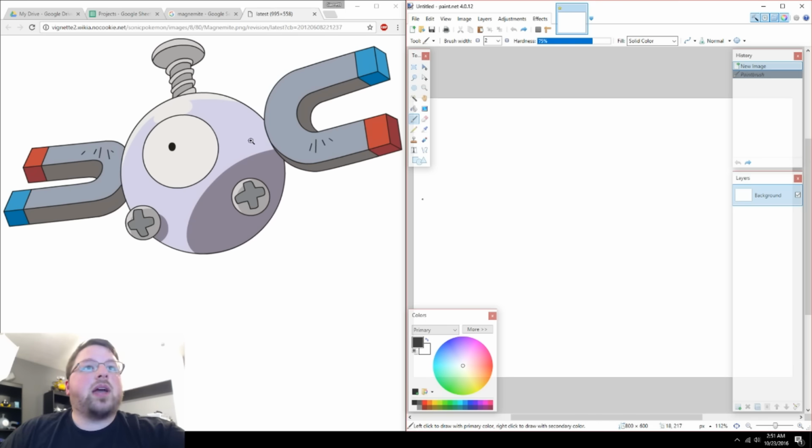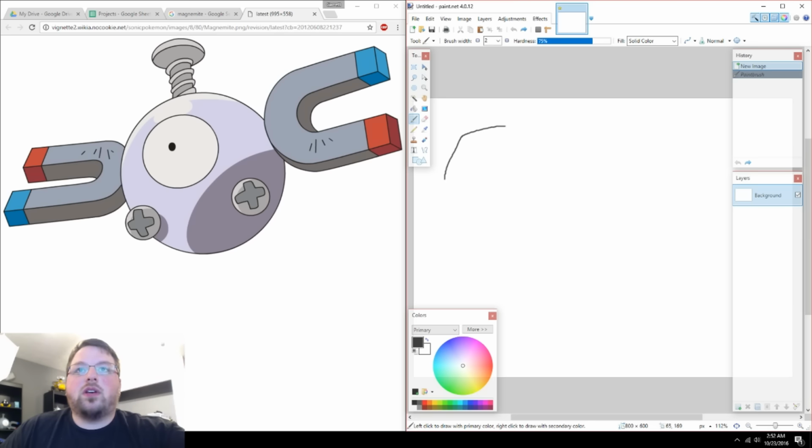Because think about Magnemite's main body right here. It's a sphere. It's a perfect sphere. And if you've used a 3D printer before, you know that spheres, they just don't print well. You would have to load up with a bunch of support down here, which you can do, or you could split the sphere in half. And that's actually what I ended up doing for this one. Don't forget to take the size of your printer into account and then figure out how big you want to make the object.